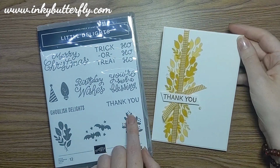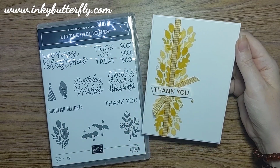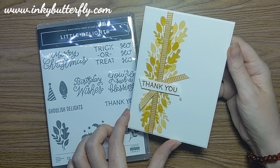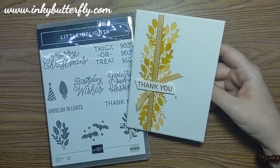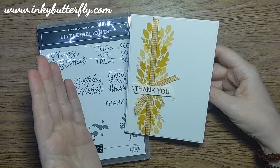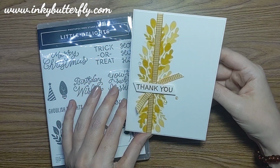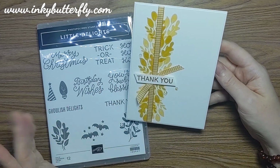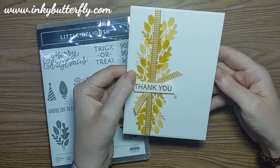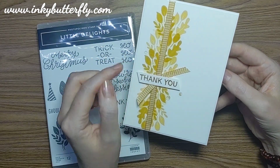So it does have this nice thank you sentiment in there, which I pulled out, and I've just used those leaves to create almost like a little arbour, if you like. And I've switched the orientation. This isn't an orientation I use a lot, but I don't know, it came to me in a flash of brilliance and I thought, oh yeah, okay, let's try that. I've used cinnamon cider, bumblebee and so saffron as my inks there.